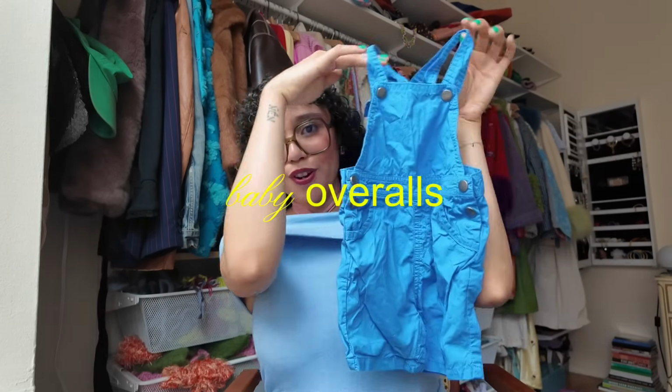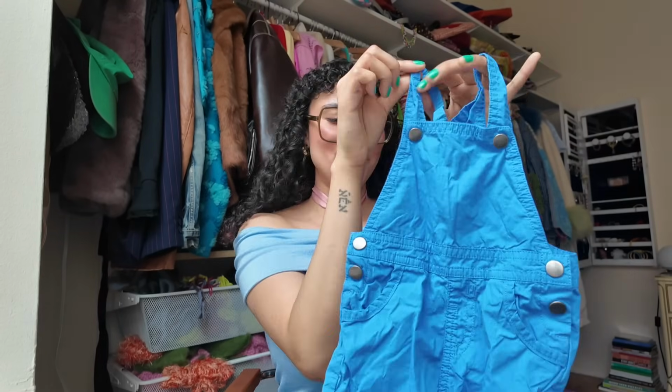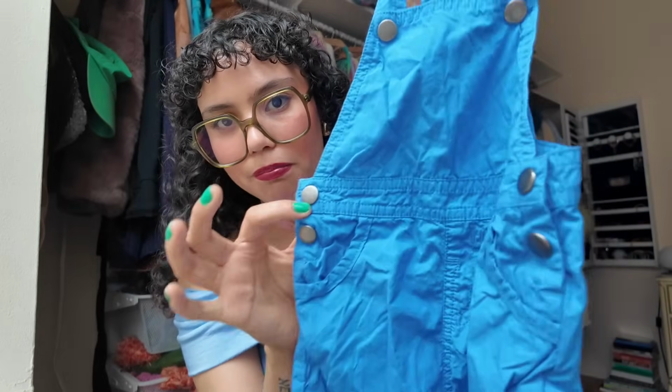And I found this other piece that their baby would probably grow into over time. It's these cute little blue overalls. I literally tear up every time I'm in the kids section. It's so cute. I love baby clothes. Just know the day that I become a cool pregnant mom, my version of nesting will just be thrifting a ton of baby clothes, because there are so many cute ones out there. I love the little buttons and everything about this. I think this piece would be really cute for their baby to eventually grow into, and then something they can pass down to other kids.